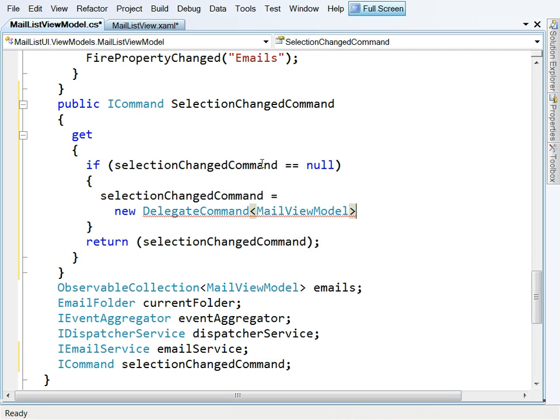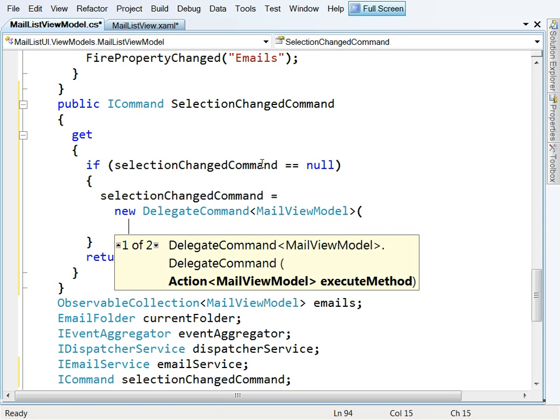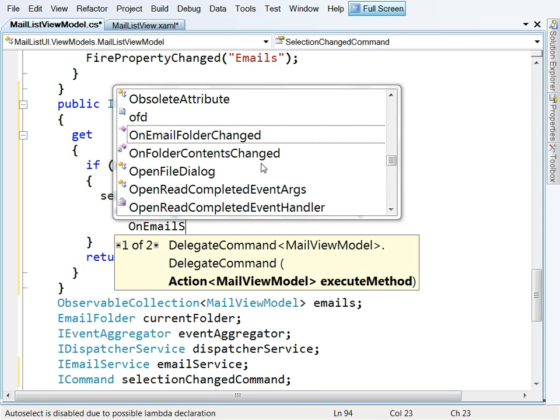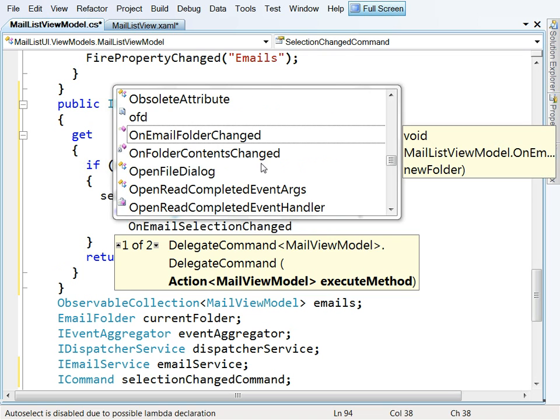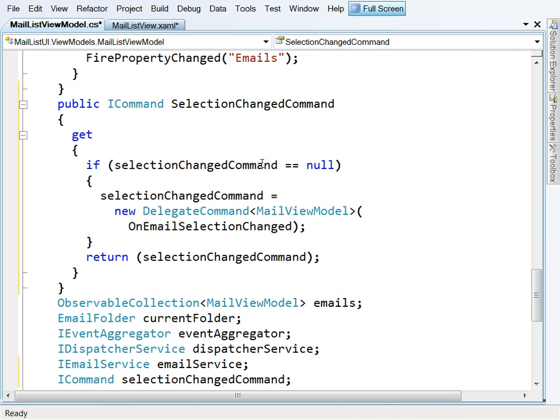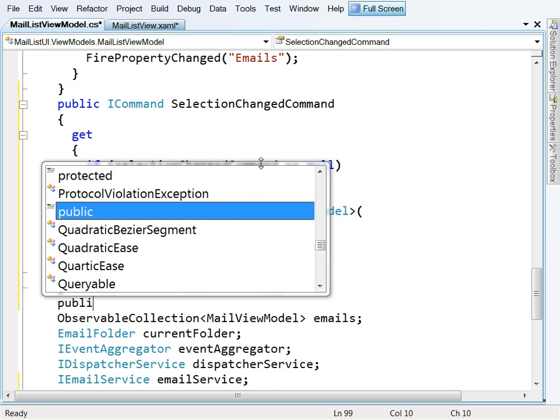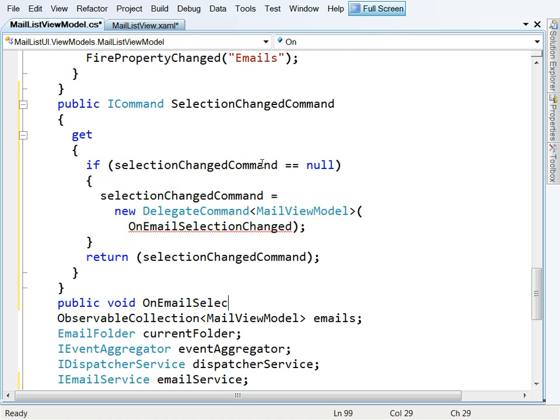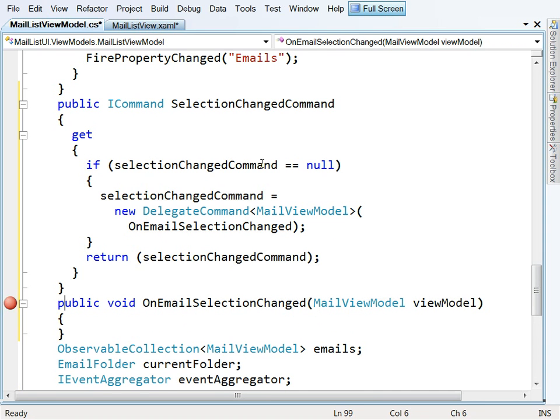Let's just fix that namespace. And we'll pass that a function, we'll say OnEmailSelectionChanged. Let's do that. Okay, so let's write that function. OnEmailSelectionChanged. It's going to take a mail view model. Call that viewModel maybe. And let's see if we get that executed.